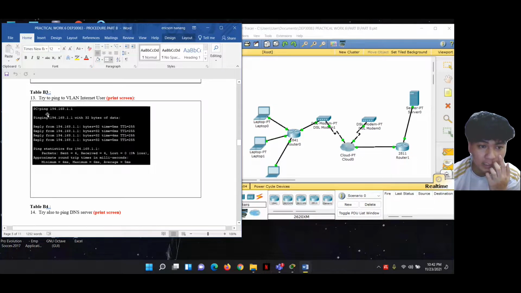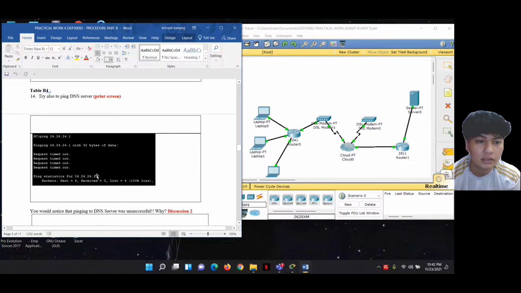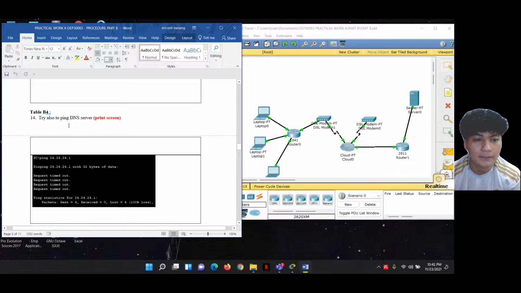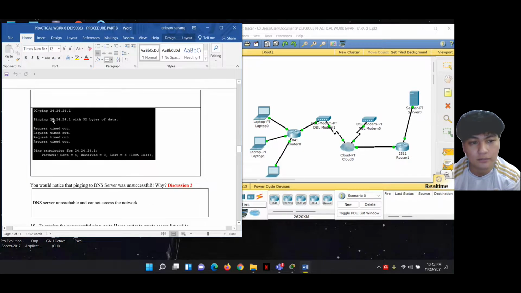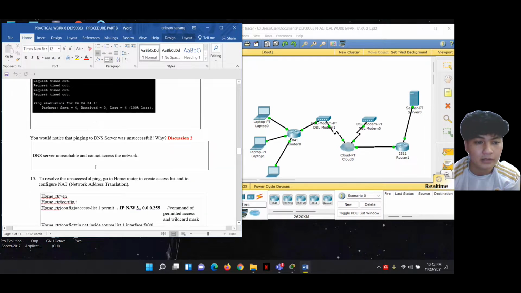So I ping 194.168.1.1. So it's successful. Send 4, receive 4, and lost 0. We also try the DNS server. So ping 34.34.34.1. It's unsuccessful because there is no connectivity between them.